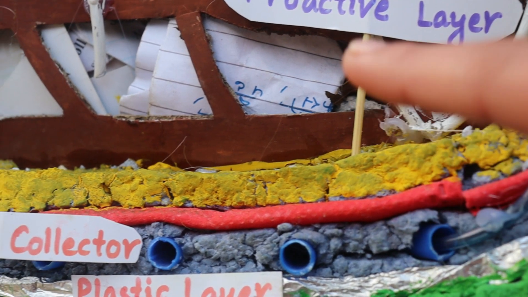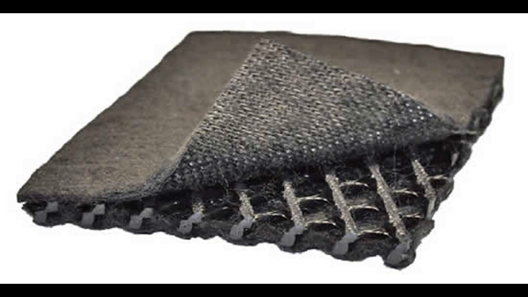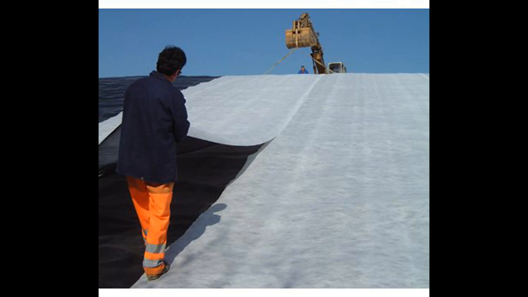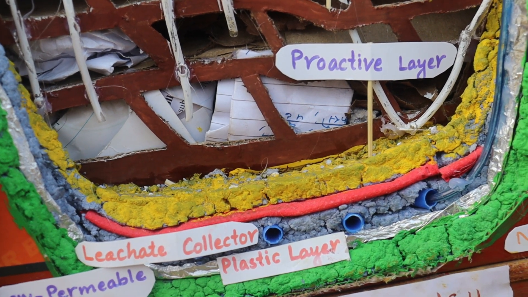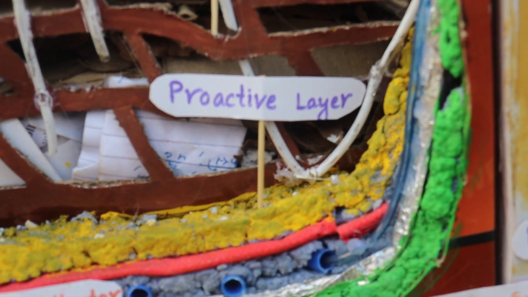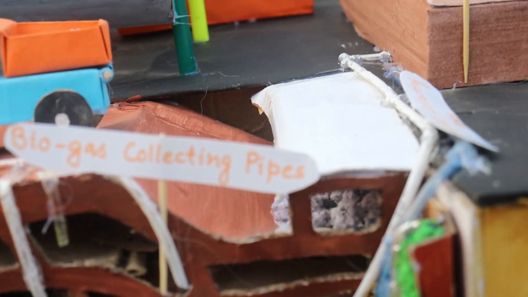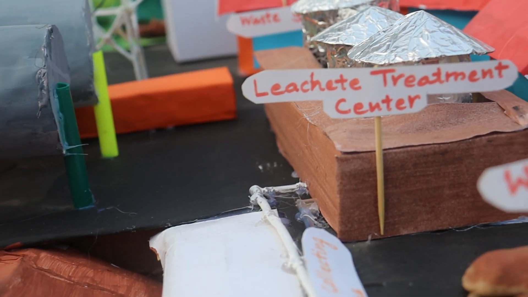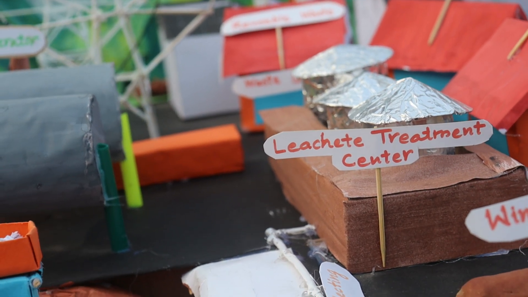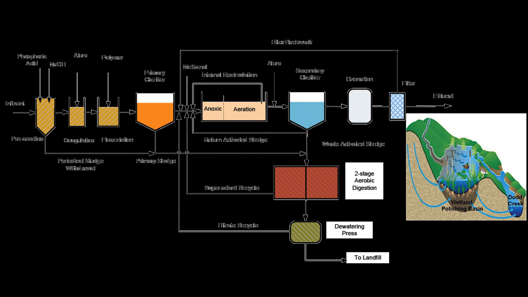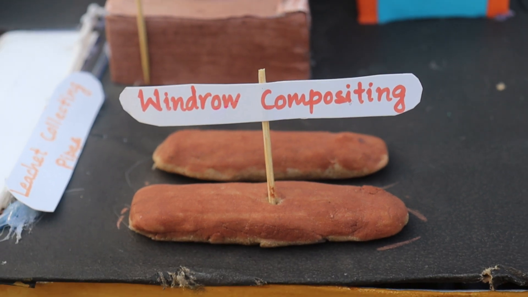The fabric layer, denoted by the red color line, is constructed using geotextile, geocomposite, and geomembrane. This layer helps to filter out solid particles mixed up with leachate. The filtered liquid passes to the leachate collection layer, from which leachate is collected by leachate collecting pipes and taken to the leachate treatment center, where it is processed through different steps and purified to make it usable for irrigation or compost making.